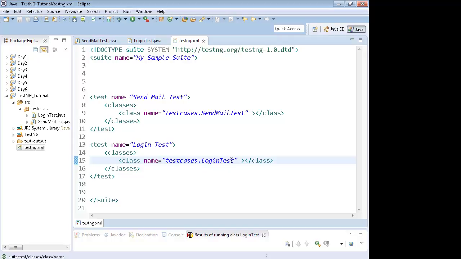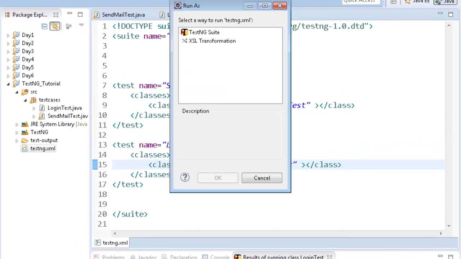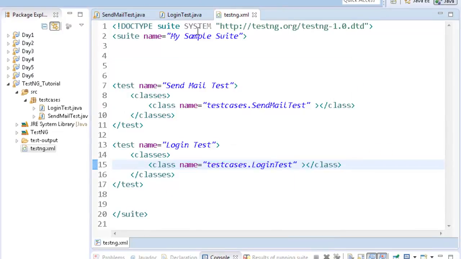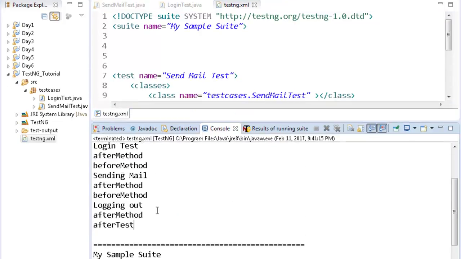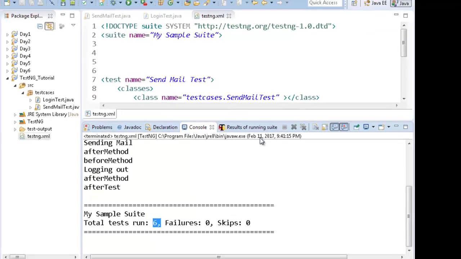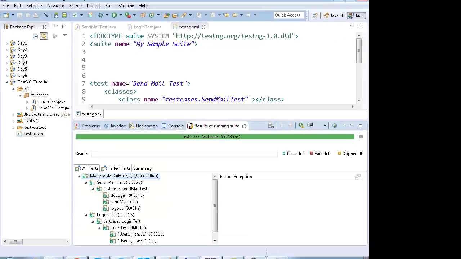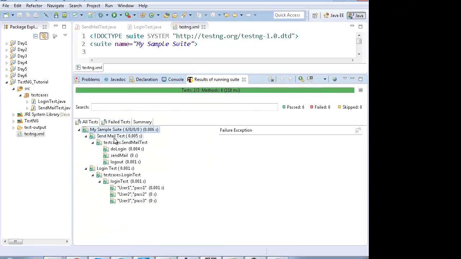So when you run this code, you see that total test runs are 6. So it executes all of them.